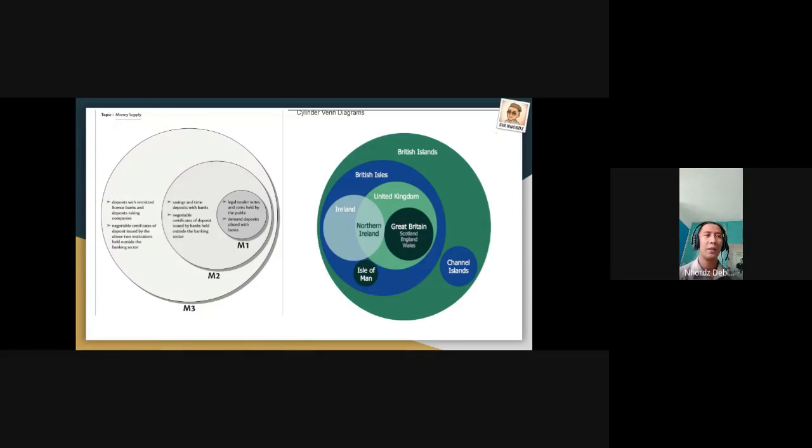Okay? So, sometimes we hear or see in beauty pageants that they each have their own sash. Because they are really different. But if they will be represented as one, they will only have one sash, which is the British Islands. Okay? Same thing with the Philippines, for example. Philippines, and then we have 3 circles inside. We have Luzon, Visayas, and Mindanao. It has 3 circles inside the Philippines.